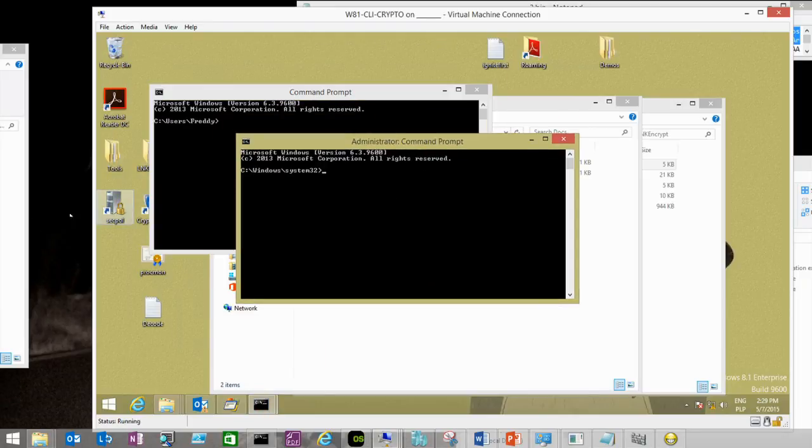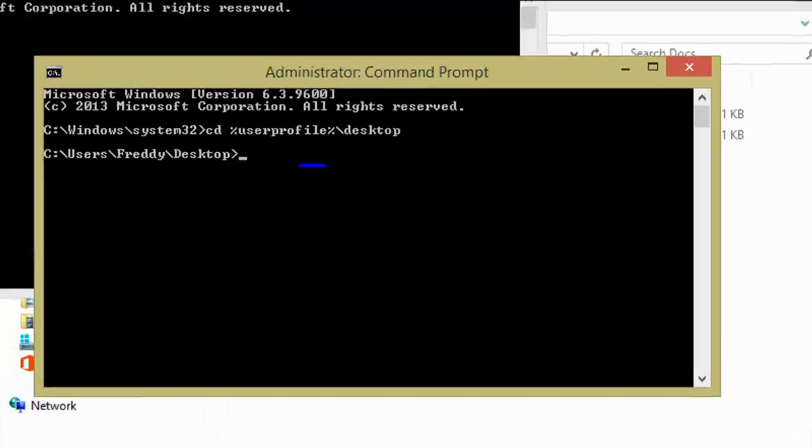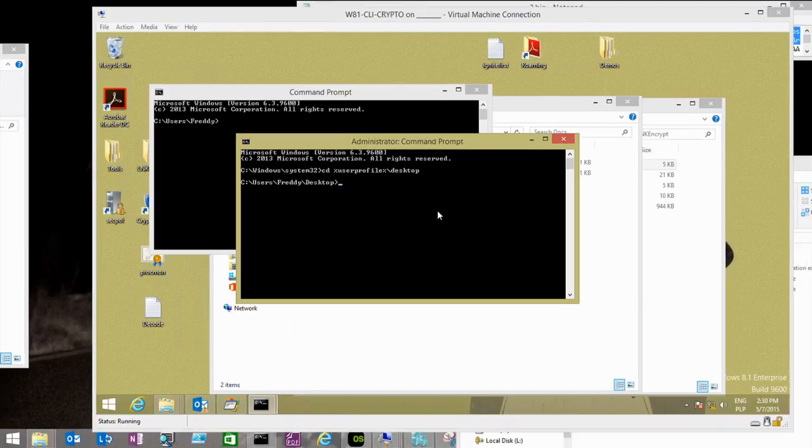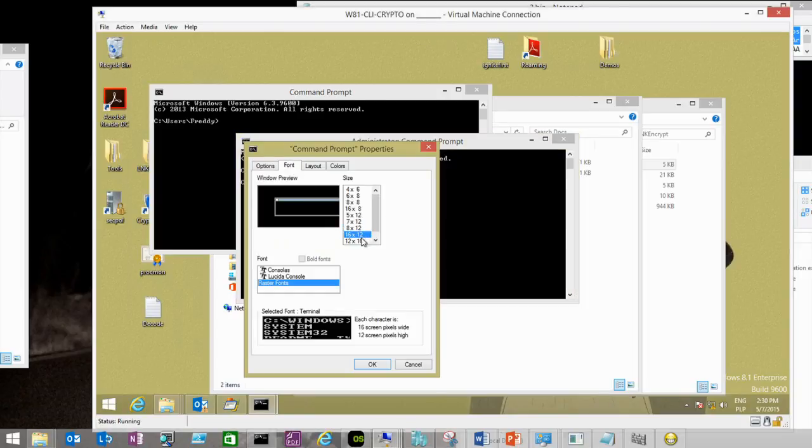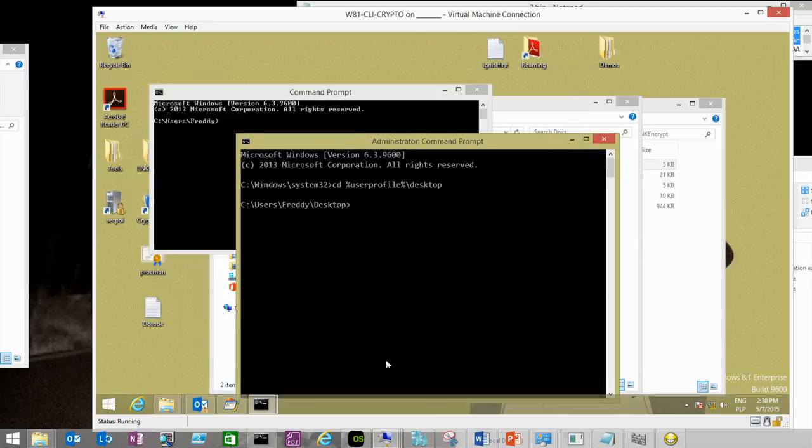And what I'm going to do, I'm going to go to the user profile and then desktop. And I'm right now in the desktop of Freddy. Let me enlarge that. And I'm going to create over here the loop using the built-in operating system mklink. So I'm going to play with the idea of mklink. Let me, of course, enlarge the whole font so that we're going to see it. First of all, I'm going to create a folder that is called loop. Next stage, I'm going to create the mklink.